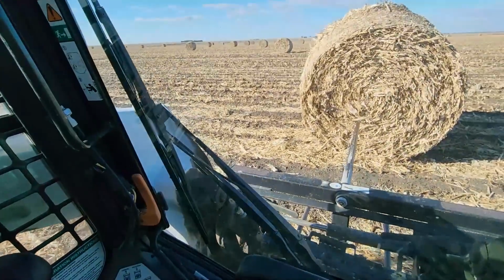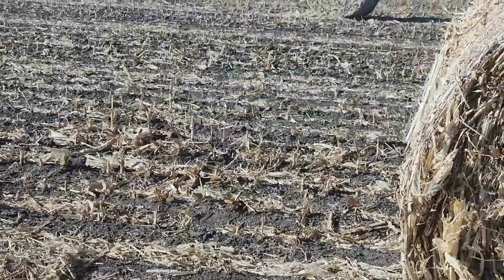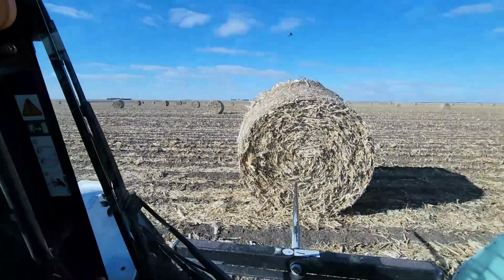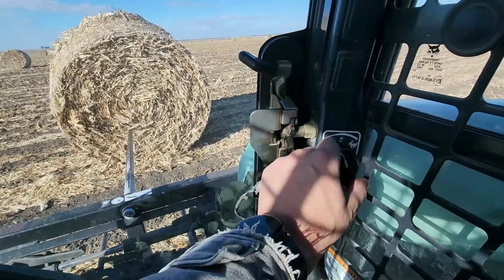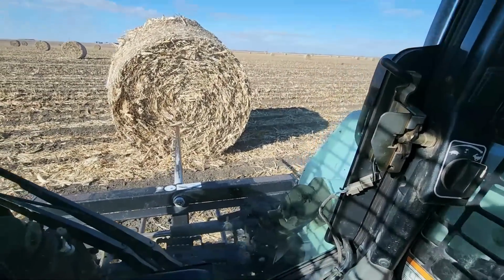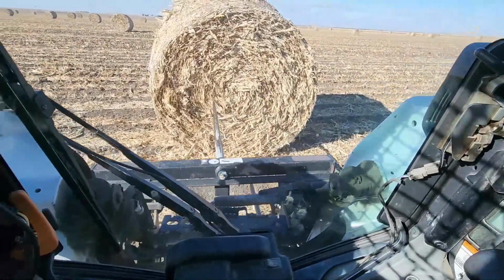All right, I'll try to show you guys real quick how I do this. Having a tracked skid steer Bobcat machine makes it amazing to go across these ridges. As you can see, there's hills or bumps in the field, so going across is difficult. With the spike stabber, I will throttle up a little bit and try to use my knee on this handle as I film.